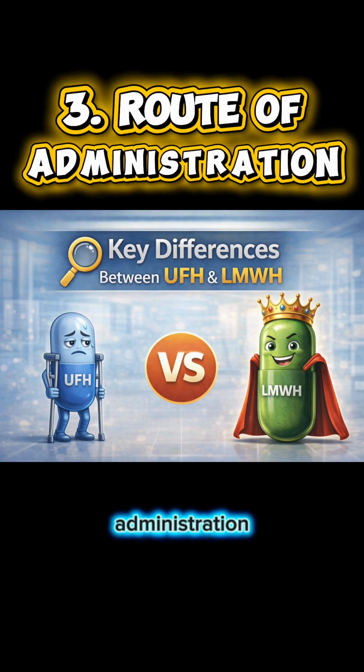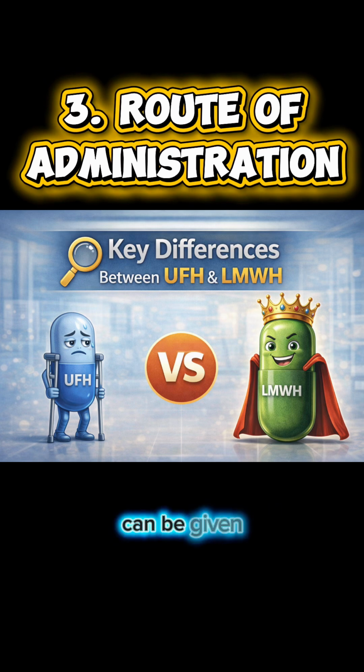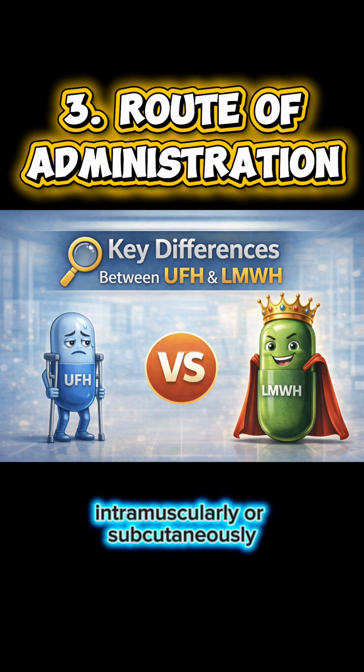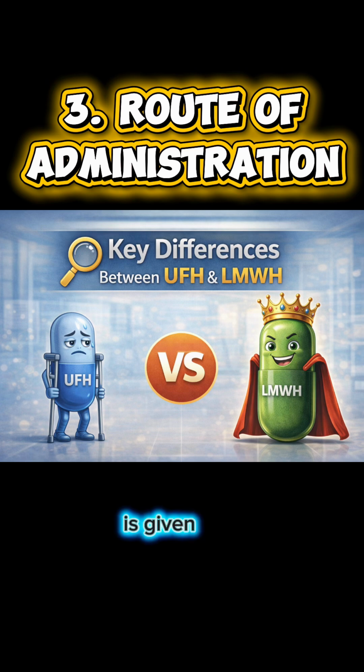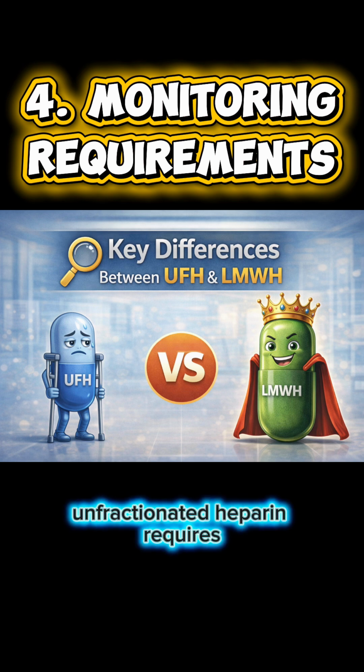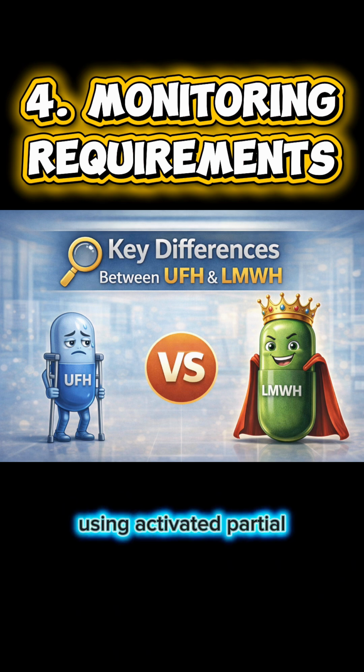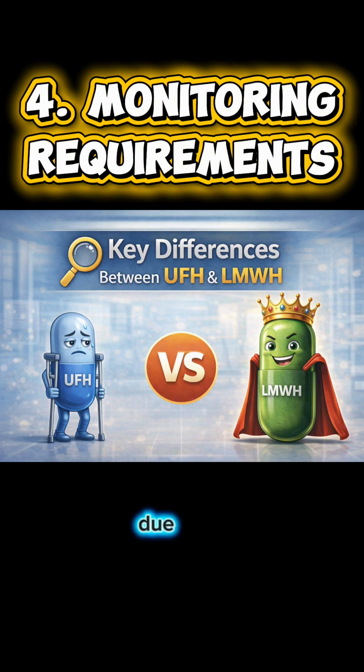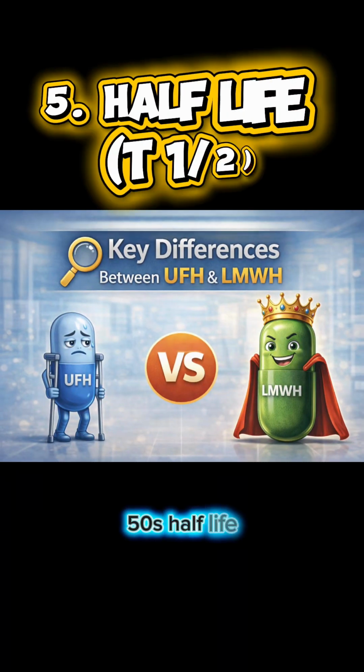Third, route of administration. Unfractionated heparin can be given intravenously or subcutaneously, but low molecular weight heparin is given only by subcutaneous injection. Fourth, monitoring requirements. Unfractionated heparin requires regular monitoring using activated partial thromboplastin time or anti-activated factor 10 level due to its unpredictable response. Low molecular weight heparin generally does not require routine monitoring except in special populations like pregnancy, renal failure, or extreme body weight.